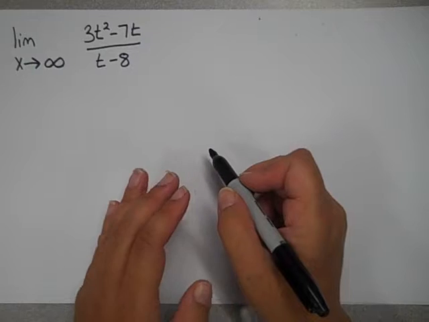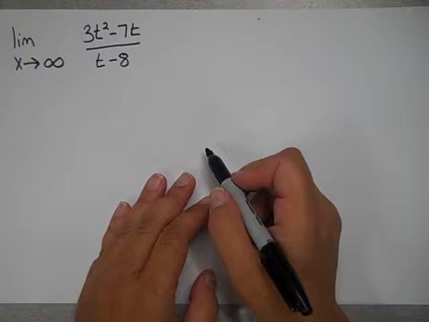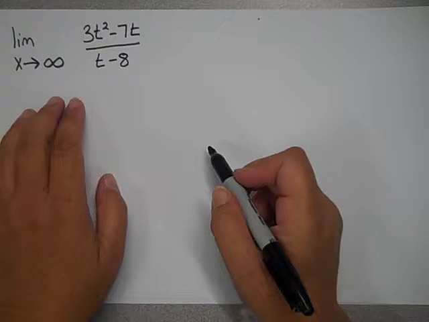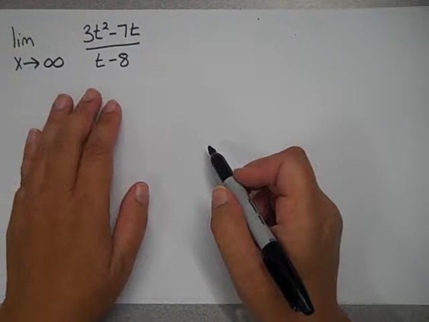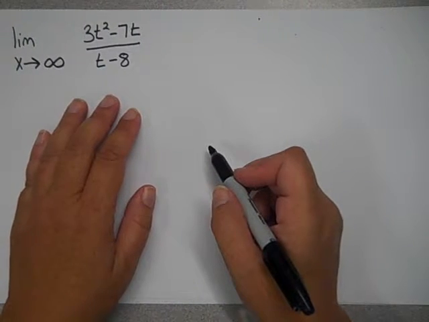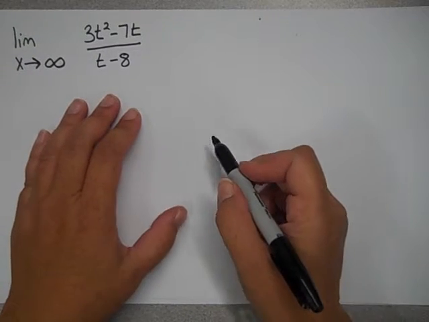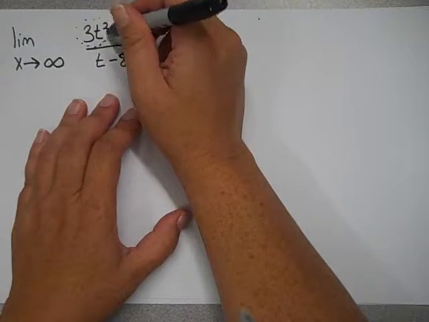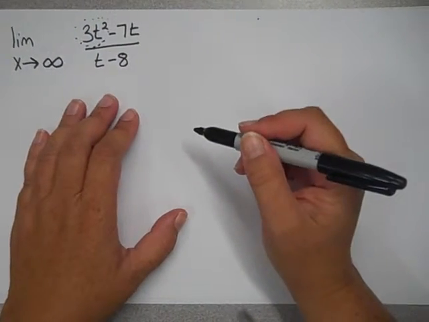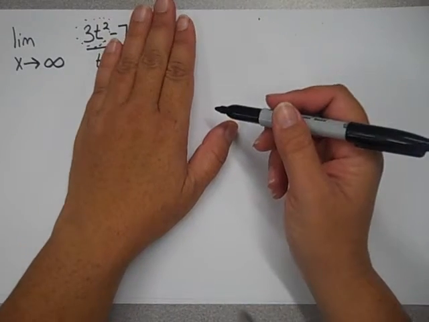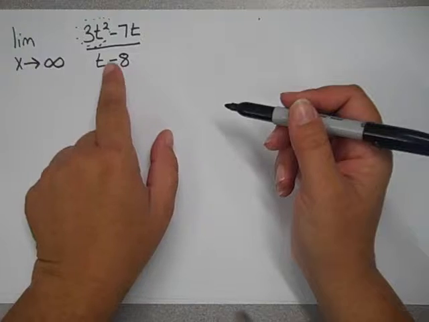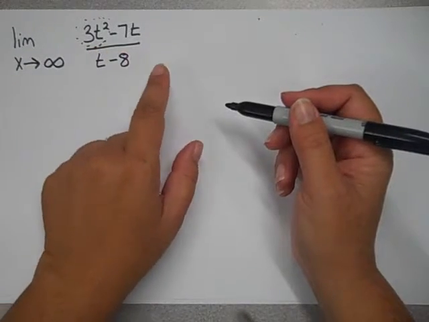Now, one of the shortcuts for this is to remember that you're just looking for, as x gets really, really big, what's going to be dominant? Which of these terms is going to take over? And really, as x gets into bigger and bigger values, this t squared is going to take over. By the time you get up to 1,000,000, the rest of this almost doesn't matter. I mean, you've just squared 1,000,000, and so you take away some stuff and divide it. It's still getting bigger and bigger.